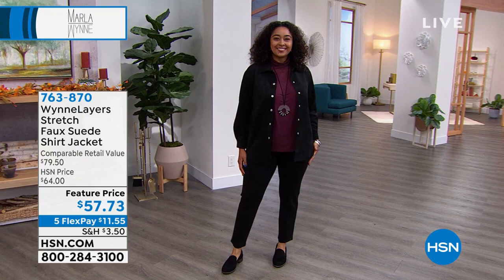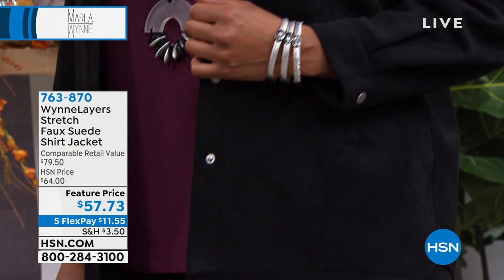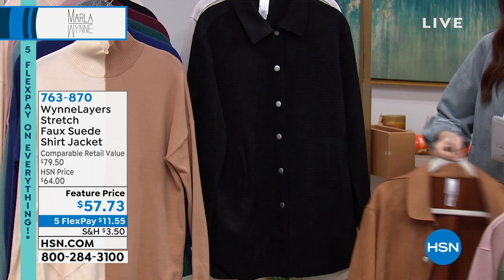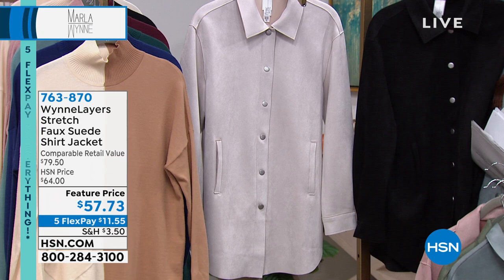We've got great colors available. You see it in the black. I am in the dusty blue. We've got it in the dusty blue, basil, and this is the rose — oh, that's beautiful. There's the camel, dark camel, black like you saw on Kenya, and oyster. And yes, it is washable. When you look at that oyster in particular, you really don't worry about this at all. Many of you are picking up more than one. It's been so popular.